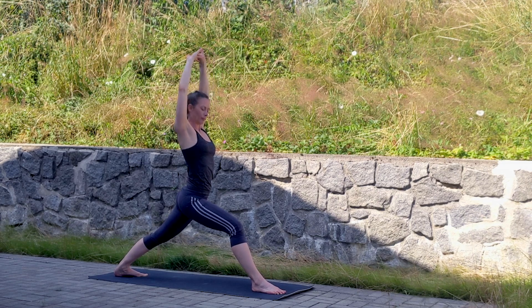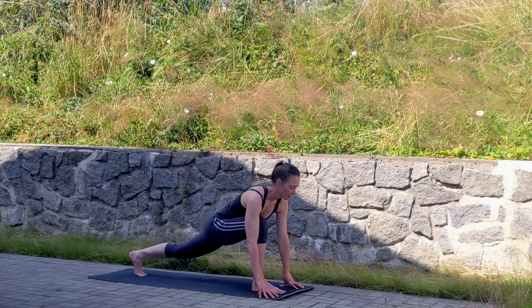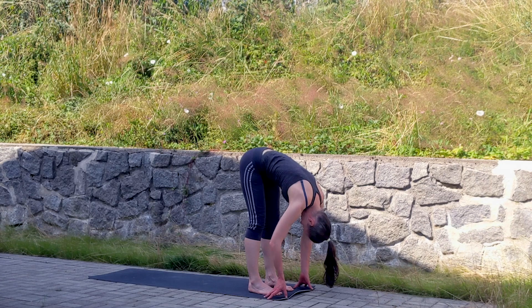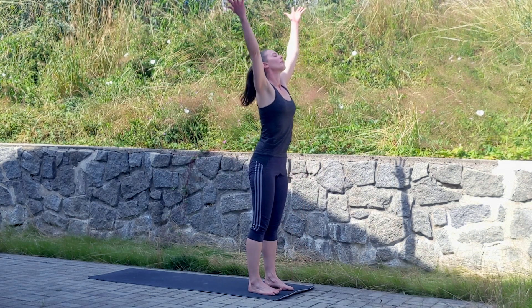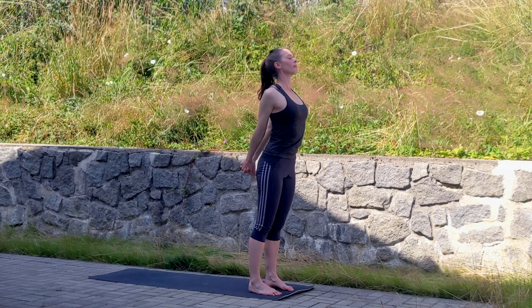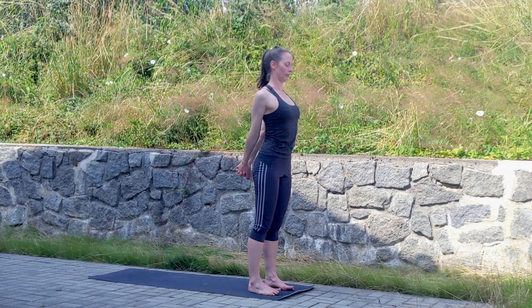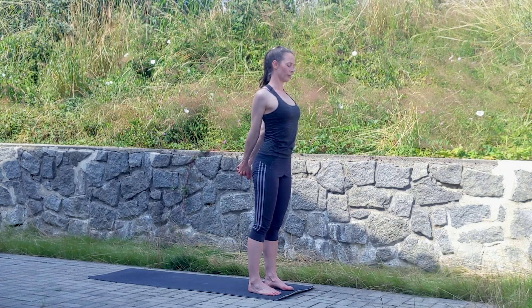Release back, letting those arms go, finding the ground with your hands. Step forward into forward fold — this was intense, so breathe it all out with a big exhale. Inhale coming up into tabletop, exhale release and roll up into standing tadasana, mountain pose. Inhale arms overhead, exhale, interlace the fingers behind your back into a little back bend, pulling both shoulders down. You can always move the head a little back, right and left. Be proud of yourself — you did great.